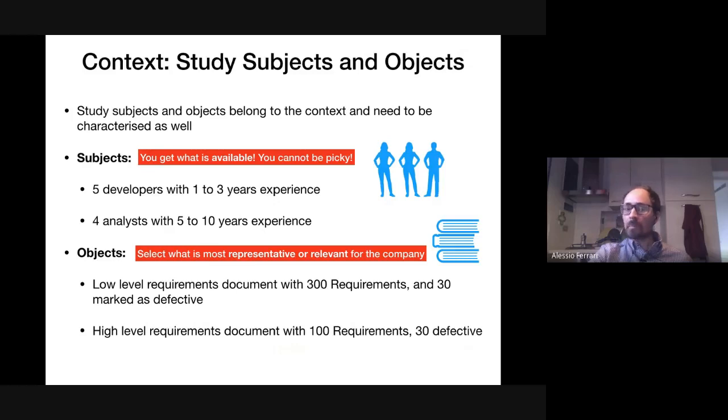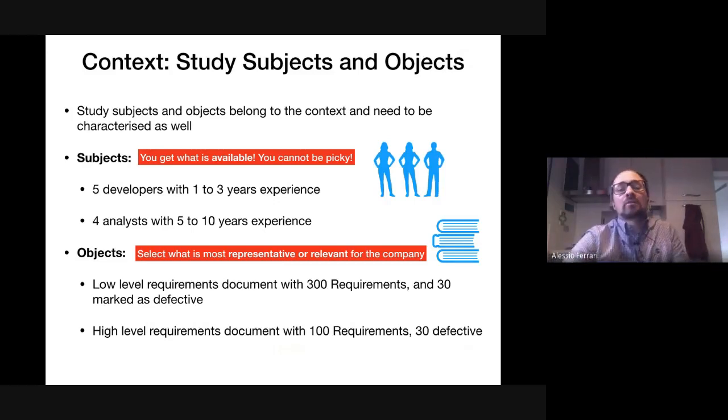So you understand that even if they seem low numbers, it is a lot, because there are people that have to be distracted from their daily work. Okay, of course you're helping them, of course you're developing a tool to help their work, but currently they already have their process, and in most of the cases it's just the manager who wants them to change their way of working. And objects, here you probably have more choices, but you have to interact a lot with the company.